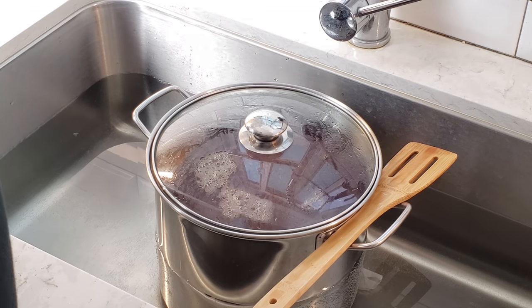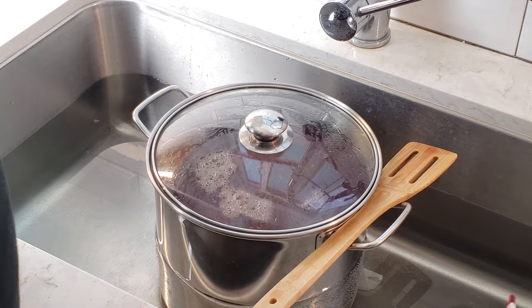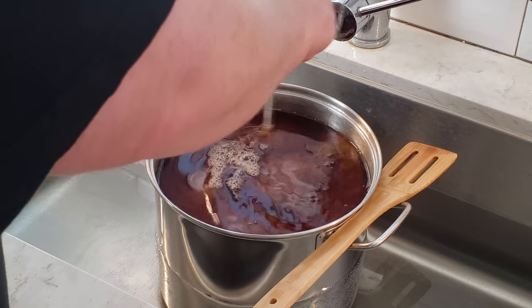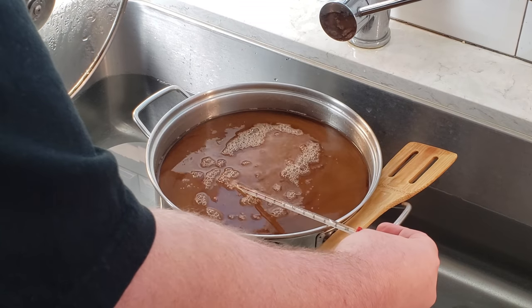It's been a couple hours. We had some lunch or dinner, whatever you want to call it. We are back here. We still have the water in here. We had to change the water once because it was too warm. But let's take the temperature. We should be close. I'm going to give this just a little stir carefully. It is glass. And let's see where we're at here.